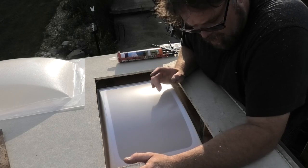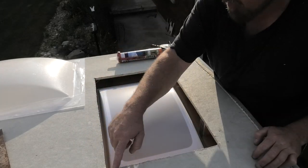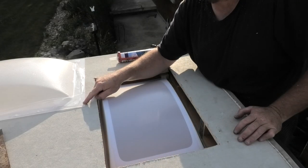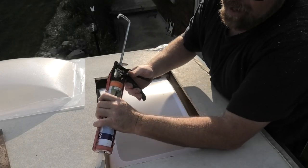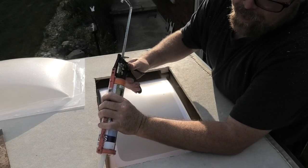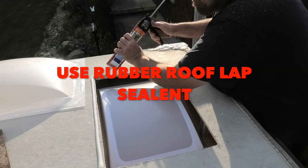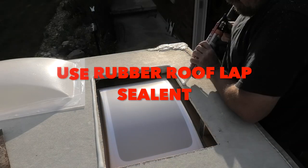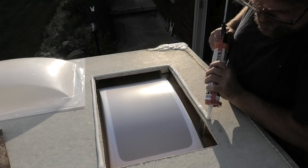So what I'm gonna do here now is lay this caulking out around this edge, all the way around here. And then I'm also gonna pump it into the screw hole before I put a screw in it. I got lots, so use lots, because this is a roof, you don't want it to leak. So I'll do a nice big thick bead, and don't be shy. Last thing you want in your RV is a leaky roof. Look at that, I'm just laying it out. Laying the caulk to her, Cap.